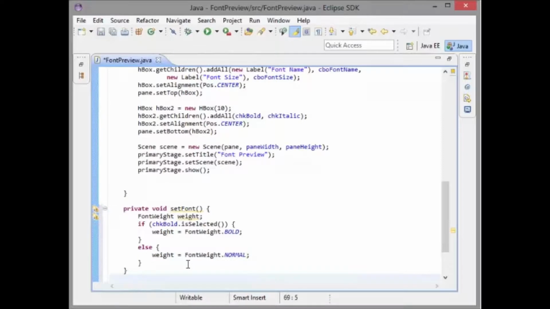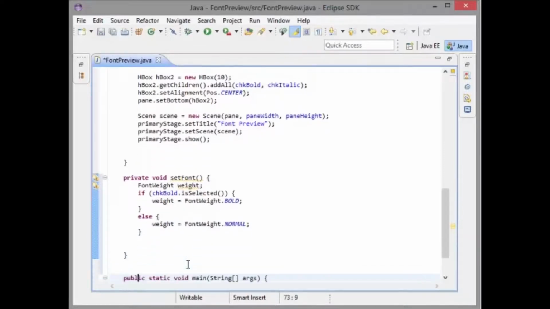All right, we're going to do a very similar thing with our italic checkbox. We don't want the weight though. What we use for italics is a class called FontPosture.